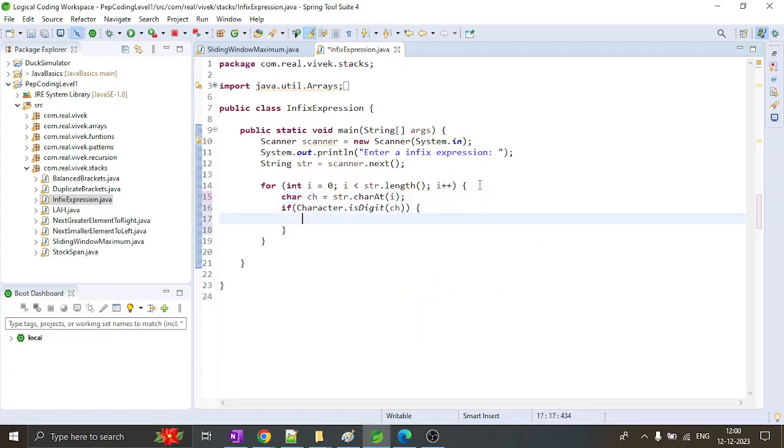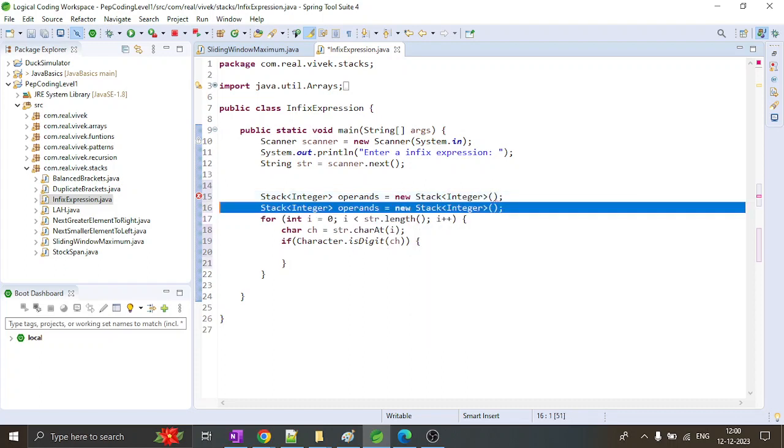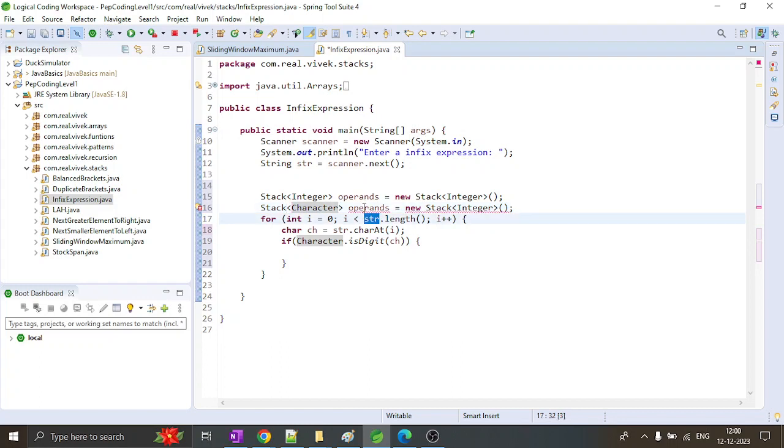If it is a digit, then we'll have to first create stacks, right? We have an integer stack which has operands. Then we also have a character stack which is of operators.